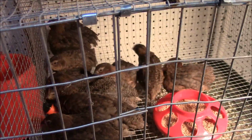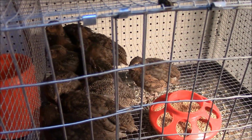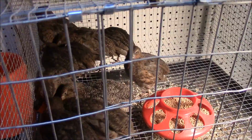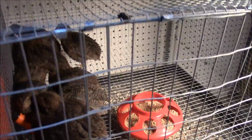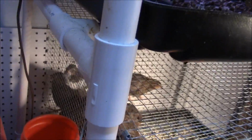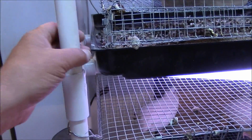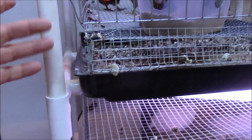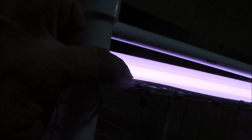I've got one that's got a white chest, so he's probably a mix between this. But they don't seem to be as prolific, and they lay plenty of eggs, but they don't seem to be nearly as fertile. So anyway, the setup's pretty simple. It's just PVC. I just cut it to basically the width of the cages, a little bit wider. I think I gave an inch on each side or something, and I just hung the cages with some wire, drilled a hole in the PVC in the front, and just wired it to the rack. It's just a simple PVC setup.